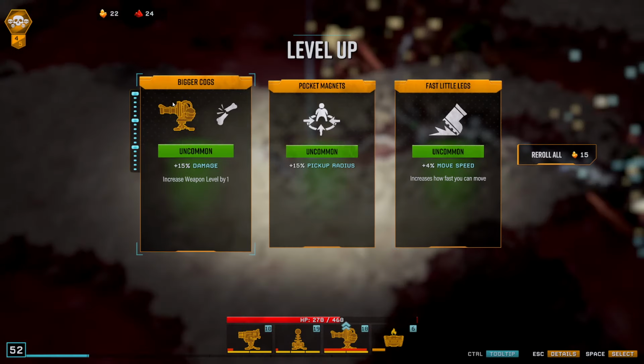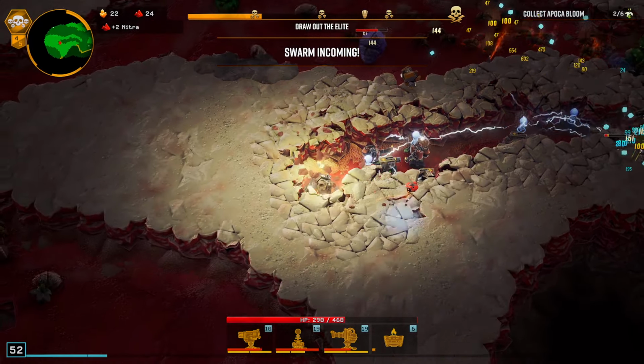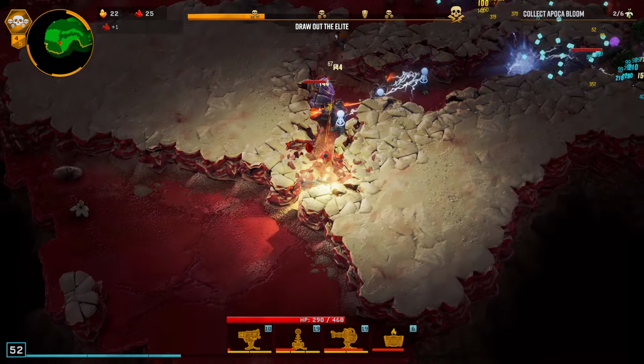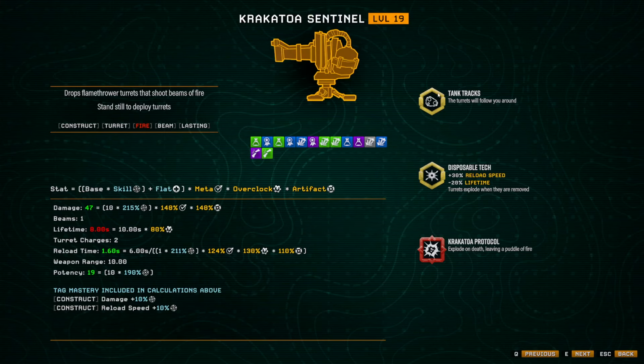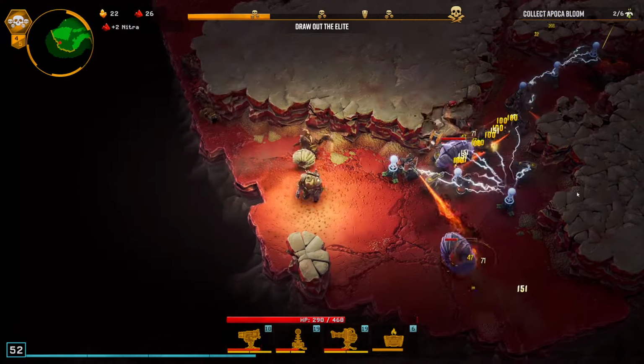Another level on that's fine. That's probably my best weapon now with the double explosions. Oh yeah, and then the turrets following me around actually should be decent with that. Even though I had to give up the massive plus one beams for it.